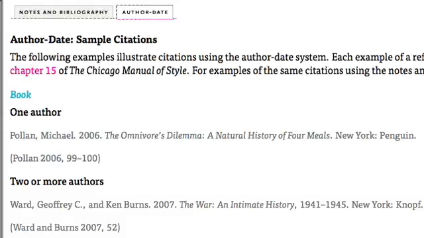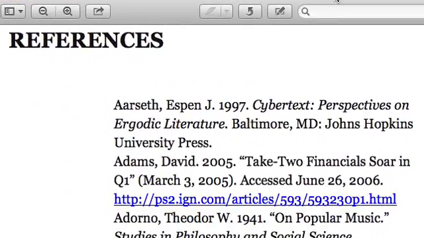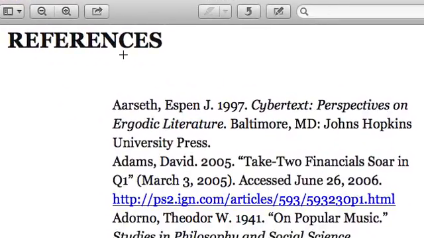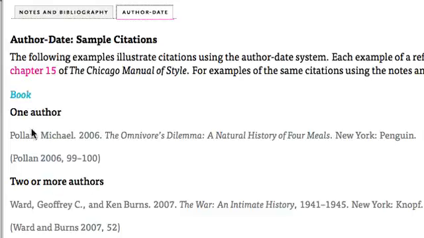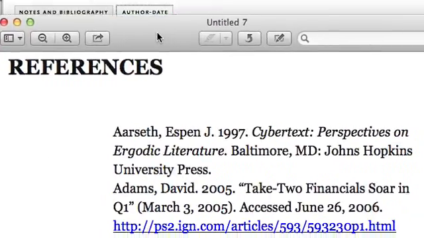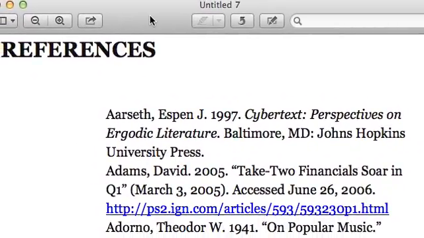Easy to find. And let me point out that these things all show up at the end of her text in a list called references. Same for you. You have a reference list at the end of your paper, and you'll include this kind of material here for every parenthetic citation that you make in the text.